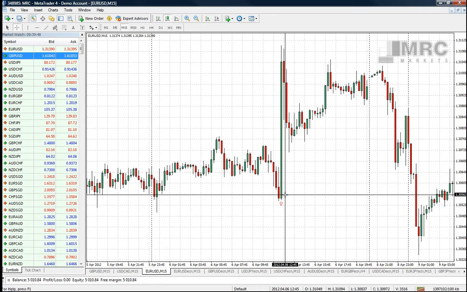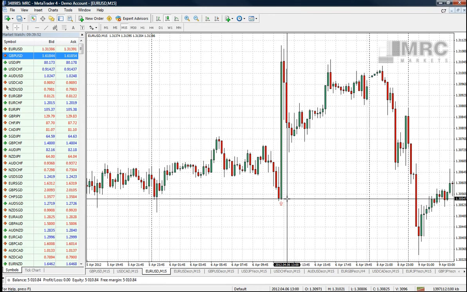That's how good non-farm payrolls is to be trading. And if you want to make lots of pips in a very short space of time, then this is one of the best ways to trade. But it's all about being very sharp and being very good at reacting to the data.